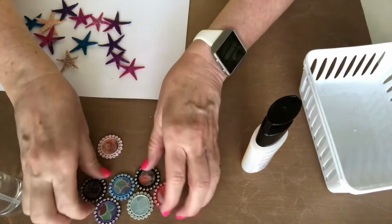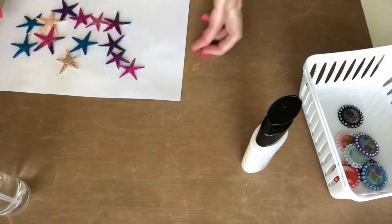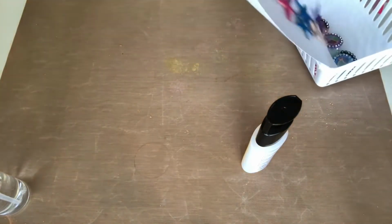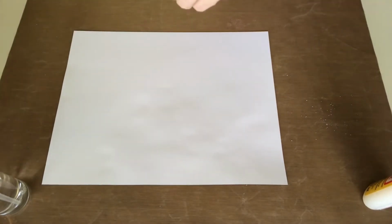Okay. You know what? Let me just put these over here in this little basket along with the starfish. Get in there, guys.